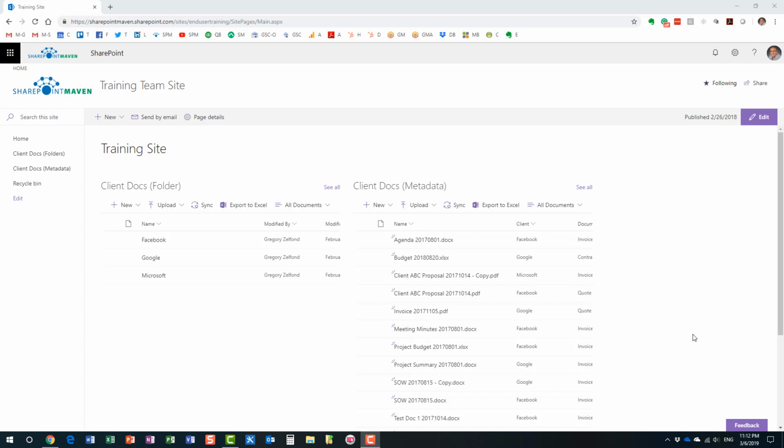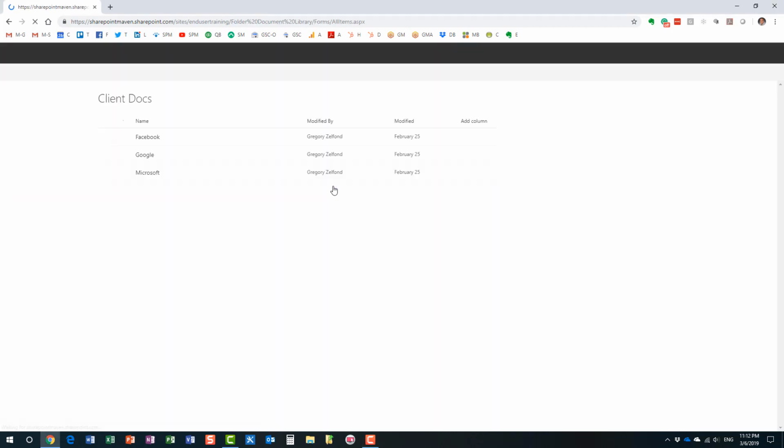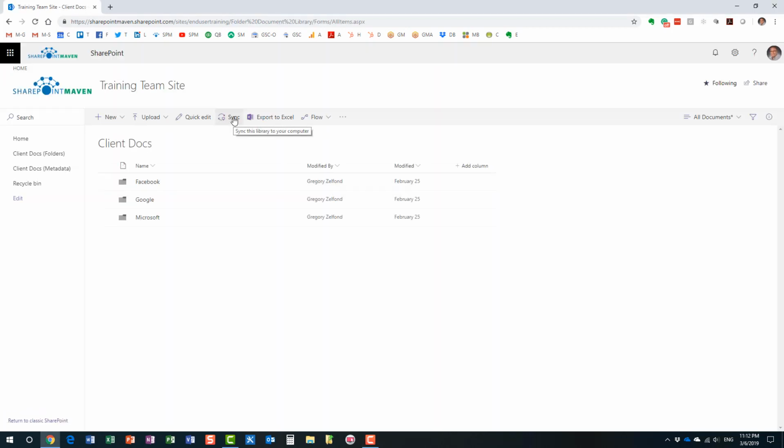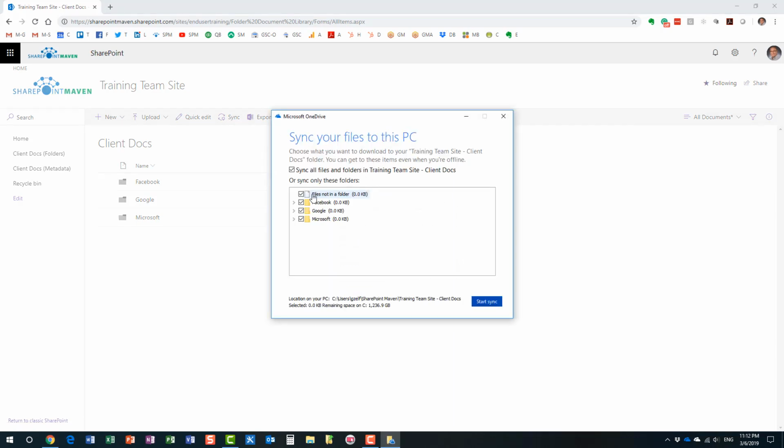As you know, by default, every user, every team member of your site can synchronize a document library to their desktop. And what I'm talking about is this sync button over here. Let me expand into my document library right here. So the sync button is what allows the documents and files and folders to be copied over to a user's C drive. And obviously, it's a two-way sync, and users can access the data offline, and then when they're near Wi-Fi, the changes will be magically synchronized to SharePoint. So obviously, very convenient feature.